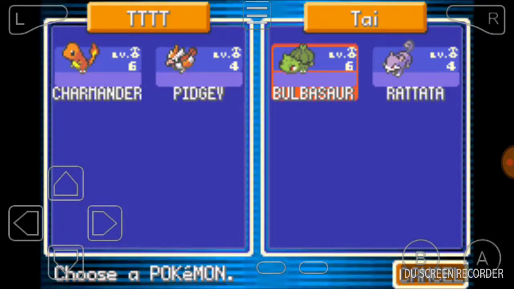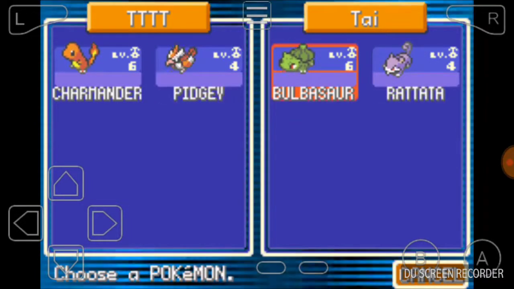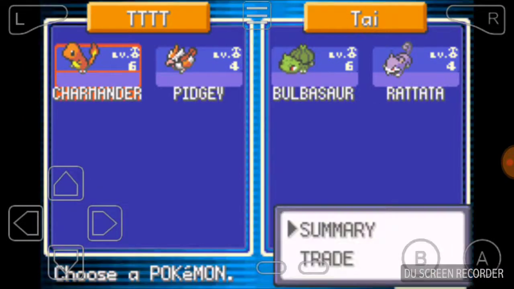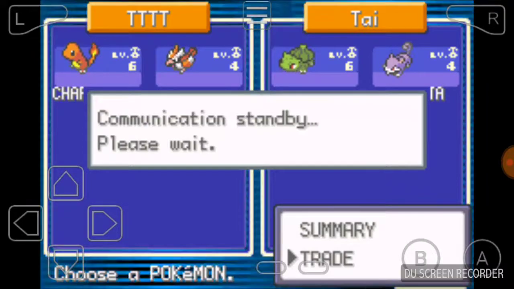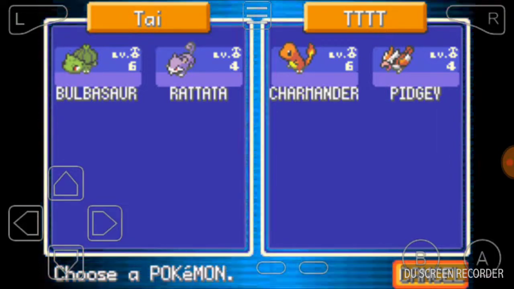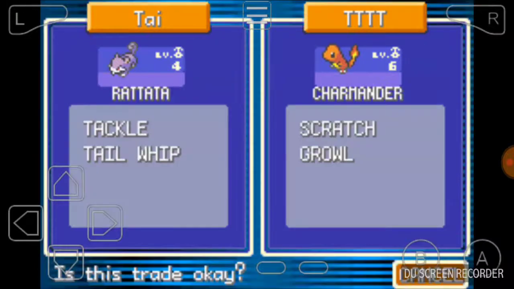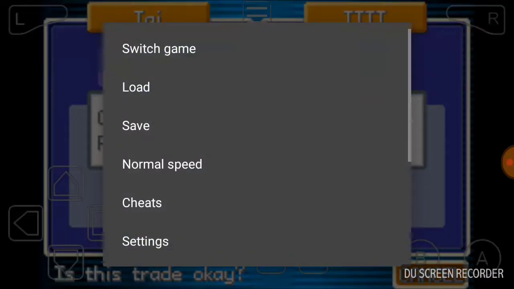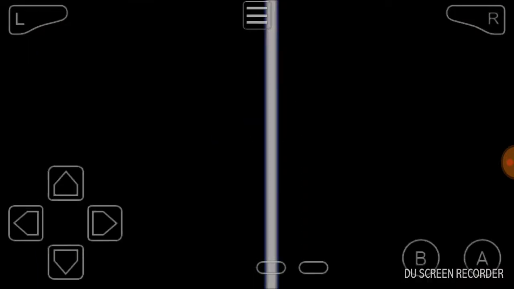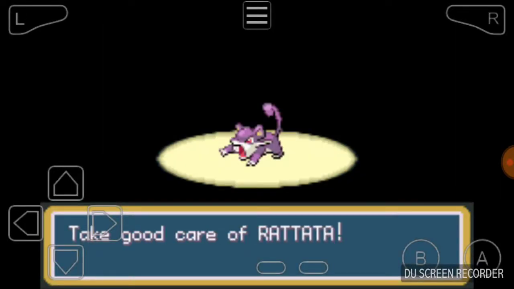Now, as you see, look at that. Okay, let's see. Switch game. We're on the second profile. He's going to give up his Charmander. Now I'm going to go to my game, and I'm going to give up my Rattata. Yes. Switch my game to yes. See? I'm just trading, normal speed, please. Thank you.